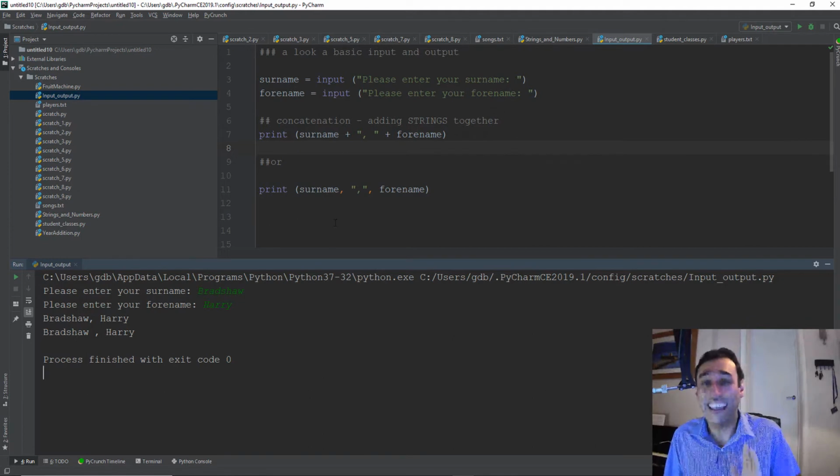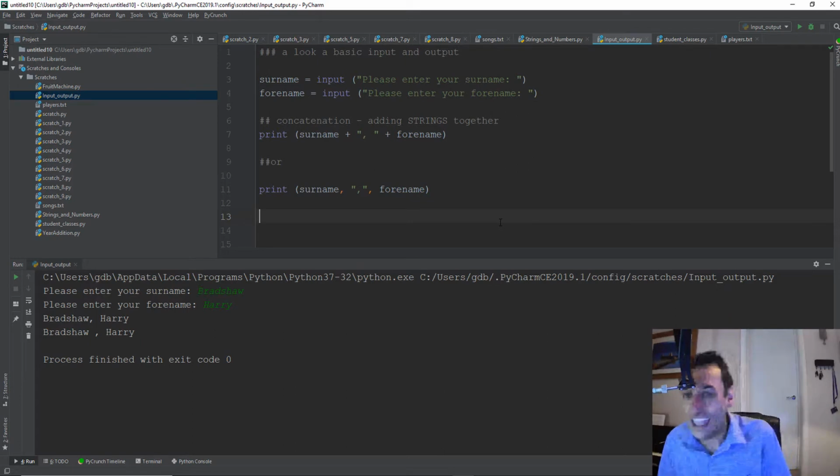Notice when you concatenate, it will put the strings together and there is no space after Bradshaw. When you print the statements one at a time, it will automatically put a space after you print each one. So hence you've now got a space before and after each statement. So that's basically the input. The next stage we're going to look at is how you, using a combination of inputs, can input not just text but values.